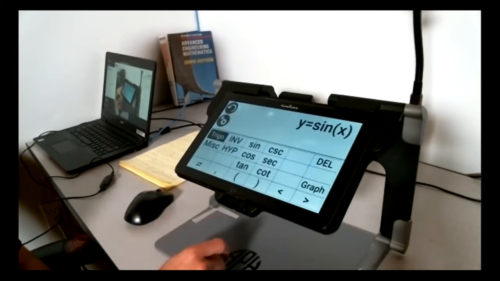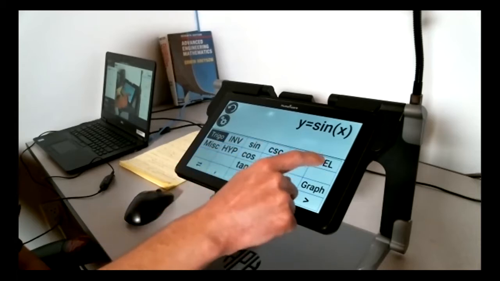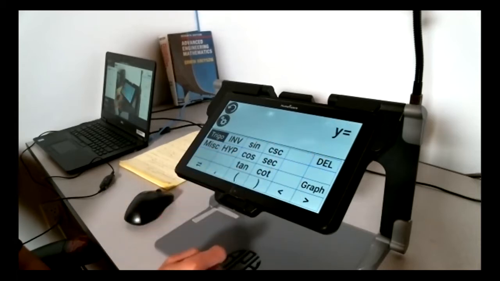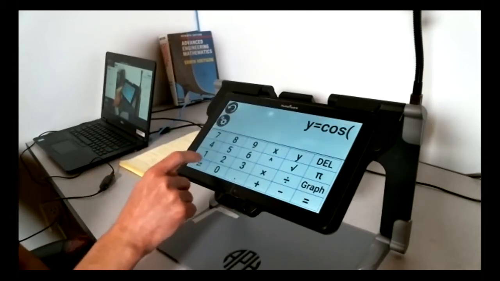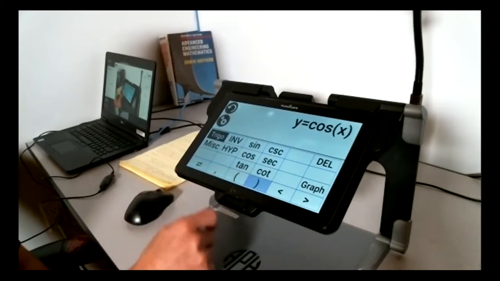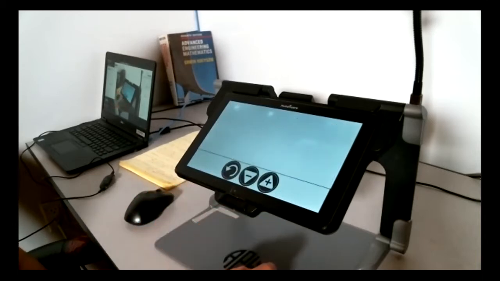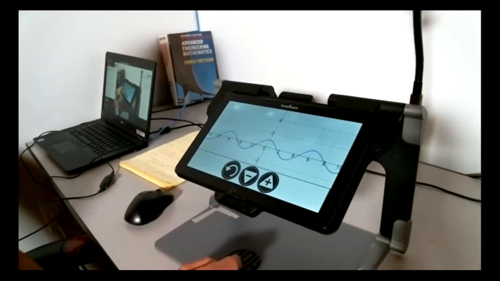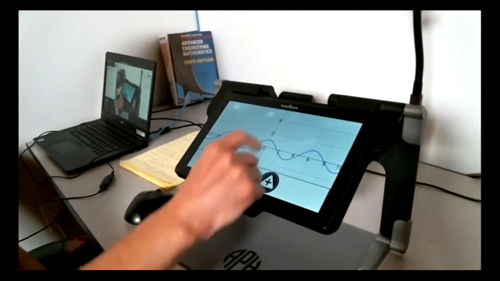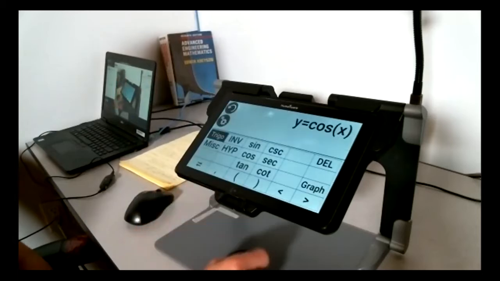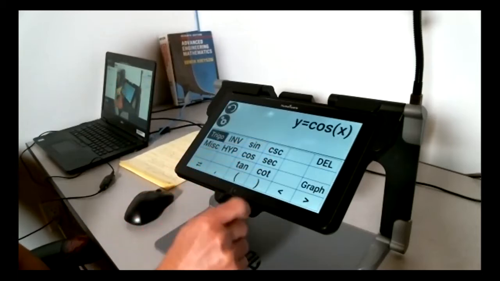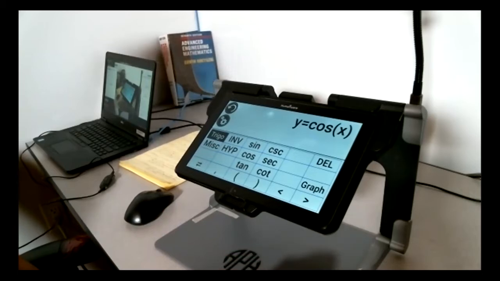So let's try another function. Let's try cosine. It's basically the same thing. I'm just going to hit the delete here and press the cosine. It already puts my open brackets, and then I'm going to put my x variable, close brackets, graph, and that's going to give me a different wave because it's a cosine, so it's not passing through that 0 like we saw previously. So you can have fun with this. You can make the sine bigger or smaller, or you can put it on the other side if you want to. If we go back, you can do this with all the other functions.